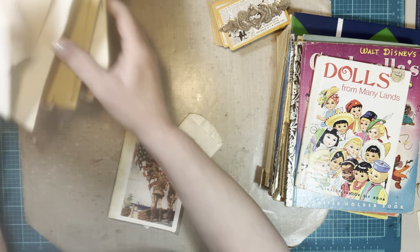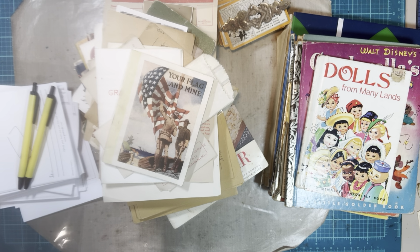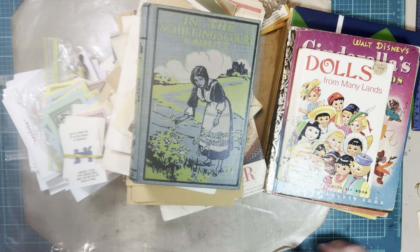Lots of paper items from Bob, the games, and that big book, the big activity book with the big pages that I can cut up. So did you have a favorite? I didn't get any fabric or trims this week, which I'm glad of, because I'm still dealing with, oh, and my marbled paper and that book. Did you have a favorite? I don't know what my favorite is. I never do.